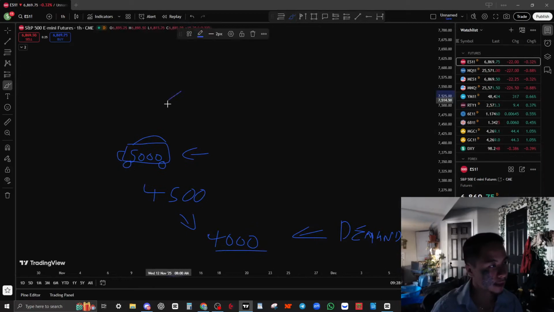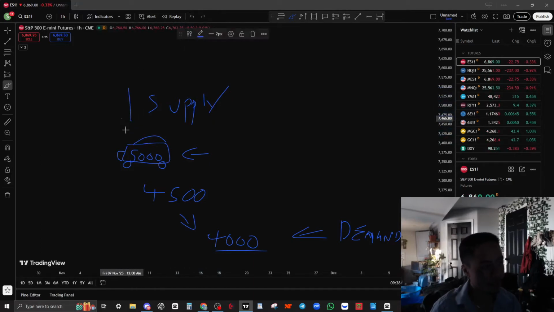Now, supply is this, right? You have one of this car. That's the supply. Well, when you find demand, somebody's going to buy this car, and then you're not going to have a supply because this is only one car. Now, it's a little complicated because you only have one car, and that's called a monopoly. But we'll get to that in a second, okay?